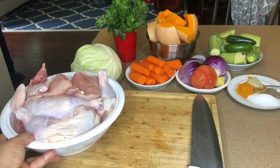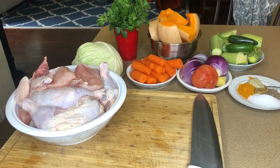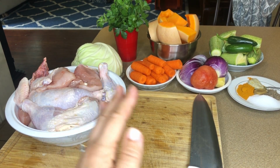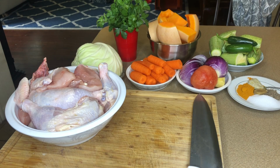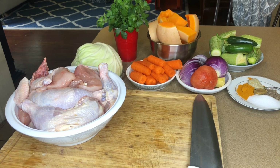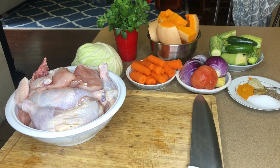So bismillah ala barakatillah, I will start my day today. Inshallah, I have a lot here. Don't get alarmed. You can use just a little bit, it depends on how many people are going to eat this meal. For me, I'm going to prepare it for my family and my friend and her 2 children. So that's why it looks like a little bit too much, but it really isn't. Let's start.